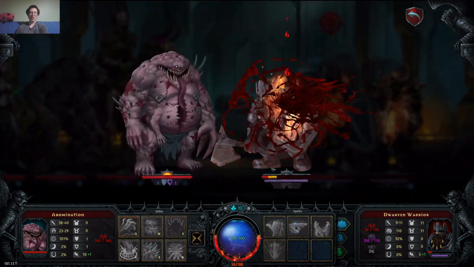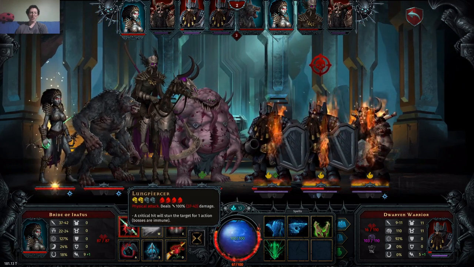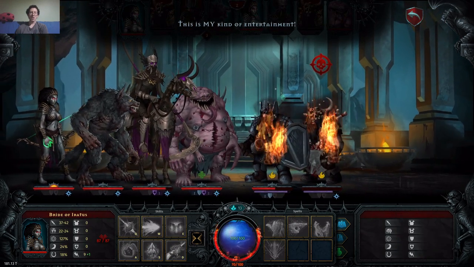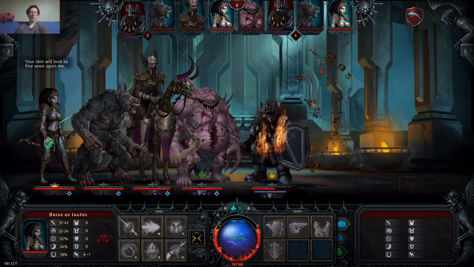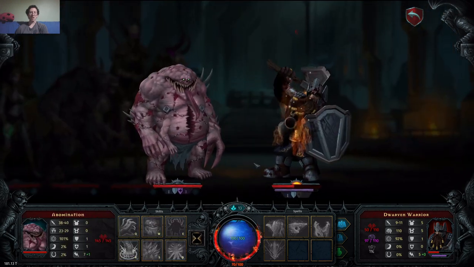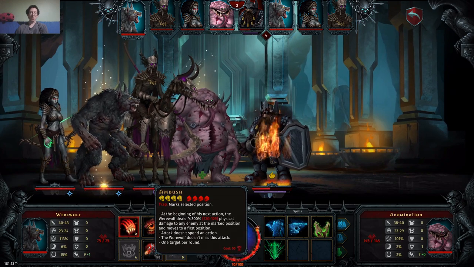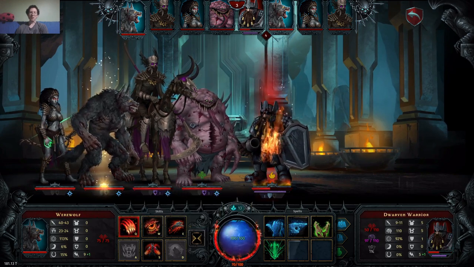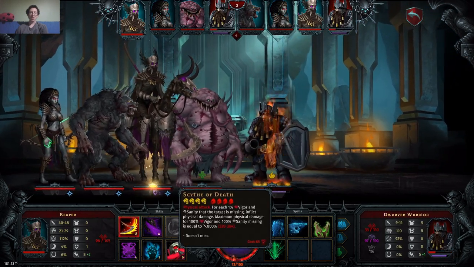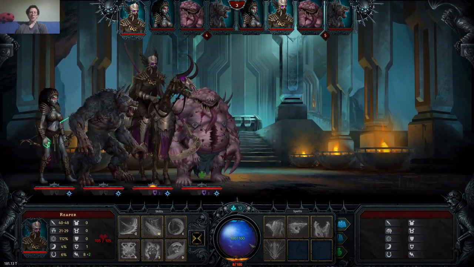You focus on, and, this is my kind of entertainment. Oh yeah, wait, that's gonna miss. I forgot it's based on where they were, not which enemy. I forgot about that feature of the enemy attack. Oh well. Guess we'll just have to do it with. Still don't really have to use spells.